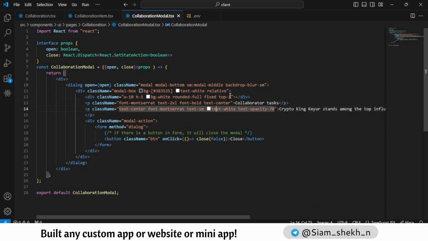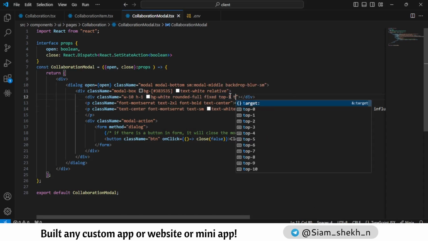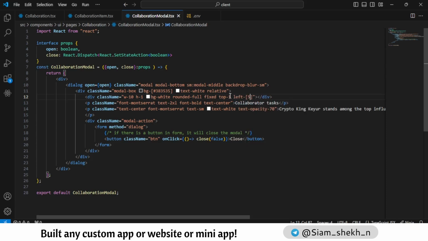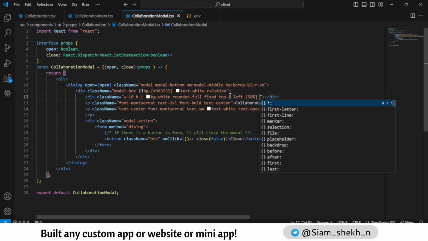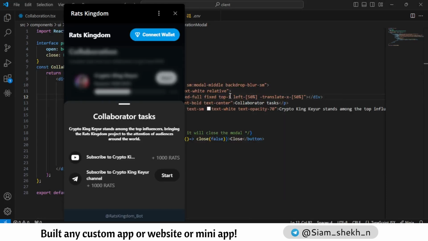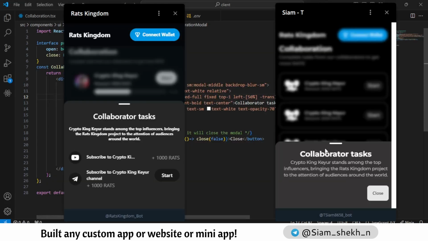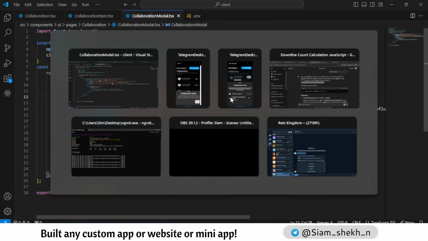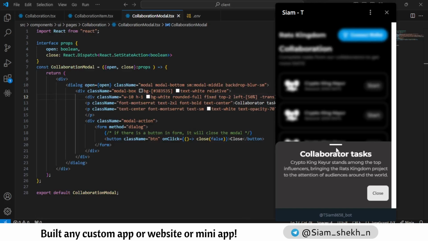Okay, now the left is 50%, and translate x is minus 50%. So it's now in the center. Perfect. Now from top I make sure that is true. Looking good.